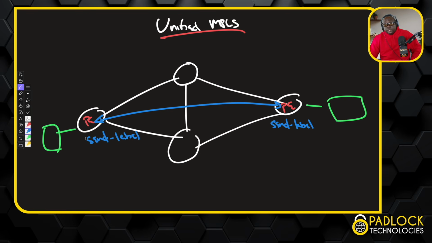And again, if you're going to do this for something like unified MPLS, what this allows you to do is have different IGPs in your environment, still have labeling going on when you can't see the other side unless you're doing redistribution. But in most cases, you're not going to be using redistribution, right?